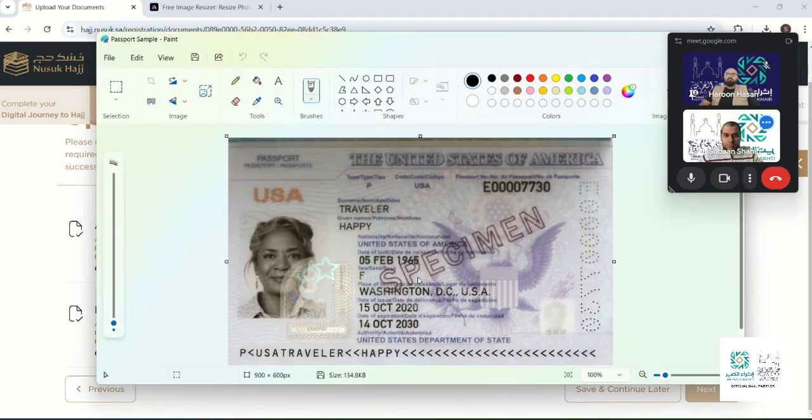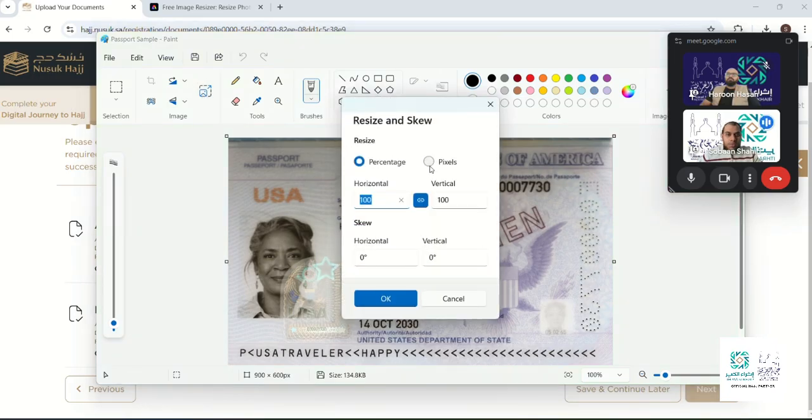Click Open. And then to resize this, over here you can see this is 900 by 600. But for the passport, it's supposed to be 800 by 400. So we would click this icon right here, and then we will click on pixels.